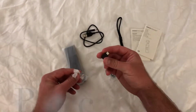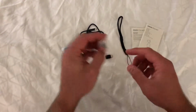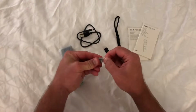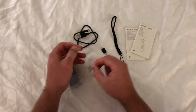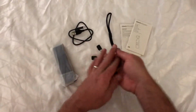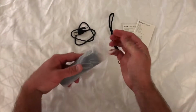So we have a connector. I believe this one is for an Android, and I'm assuming this one is going to be for Apple iOS devices, iPad, iPhone. Well, this is packaged really well. Very difficult to get undone. All right, anyway. So this is for the, we'll use it for our iPhones. And then we have the Osmo Pocket itself.